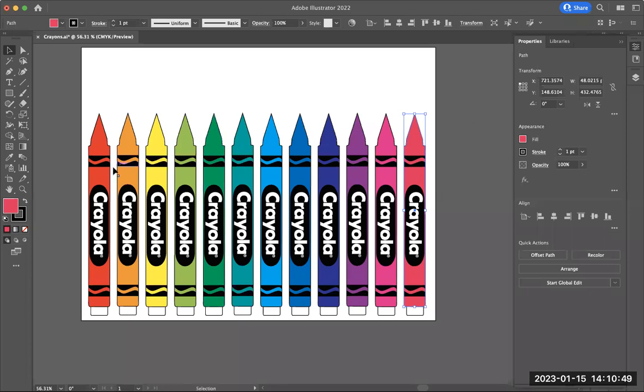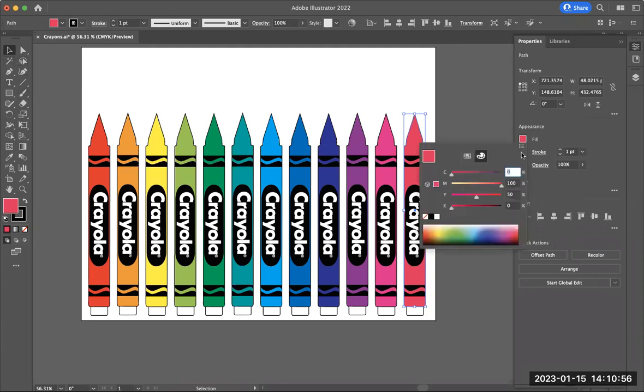That's how you select an object using your selection tool, and then come over to the fill and create your own color. When we get to other assignments where you're going to trace something and you want to create a color, you can use the spectrum at the bottom, or type in your numbers to create a specific color.